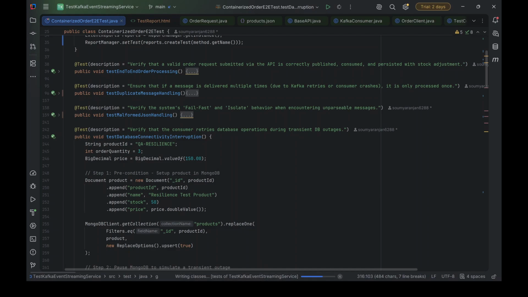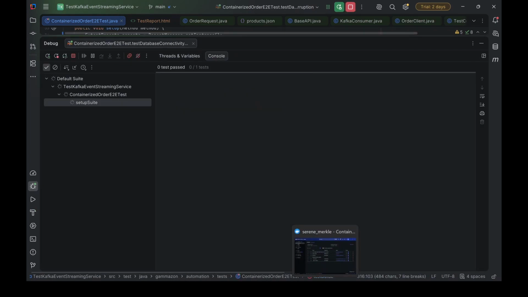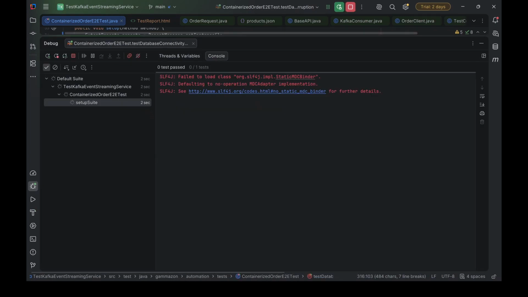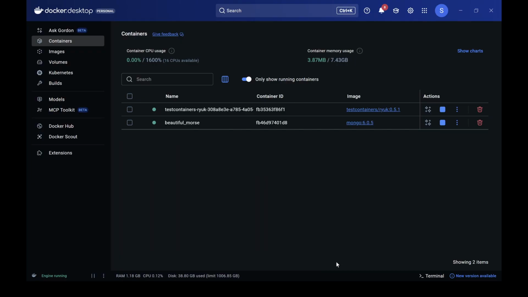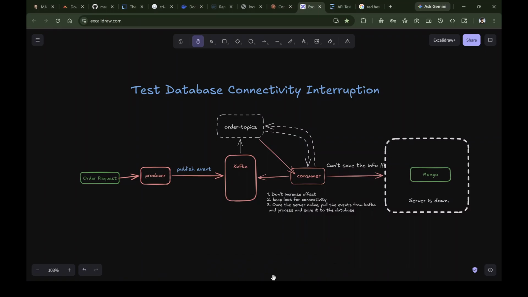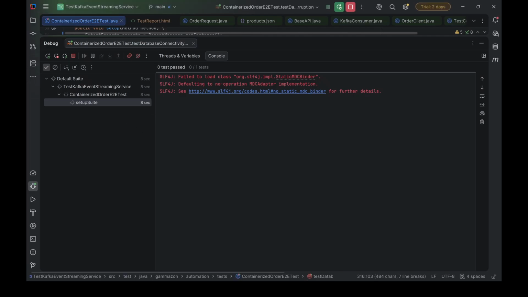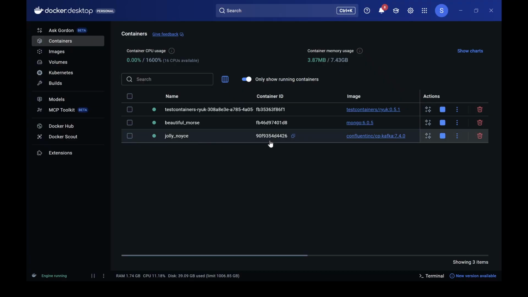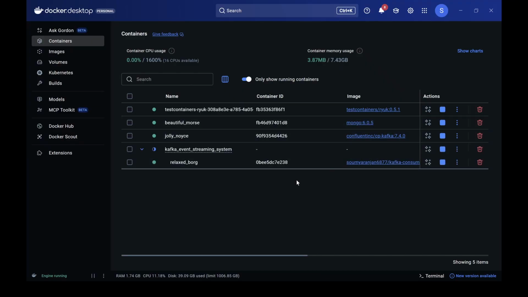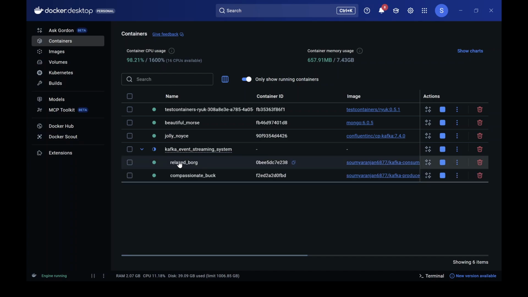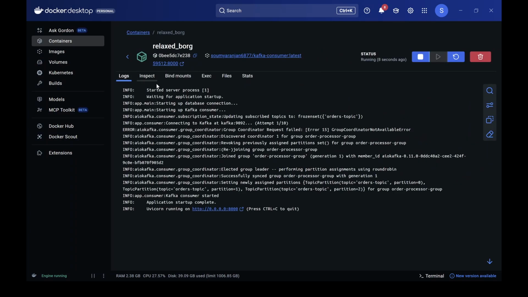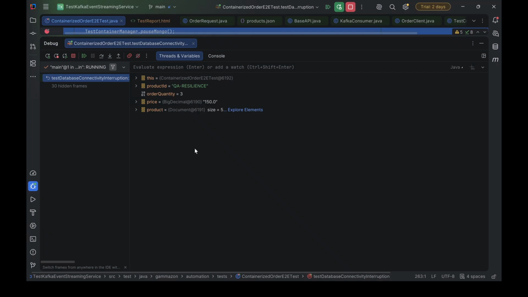I will show you guys in Docker how things are happening. Let it start all those containers here. Mostly we'll need this consumer container. We'll go inside this consumer and see what's happening.